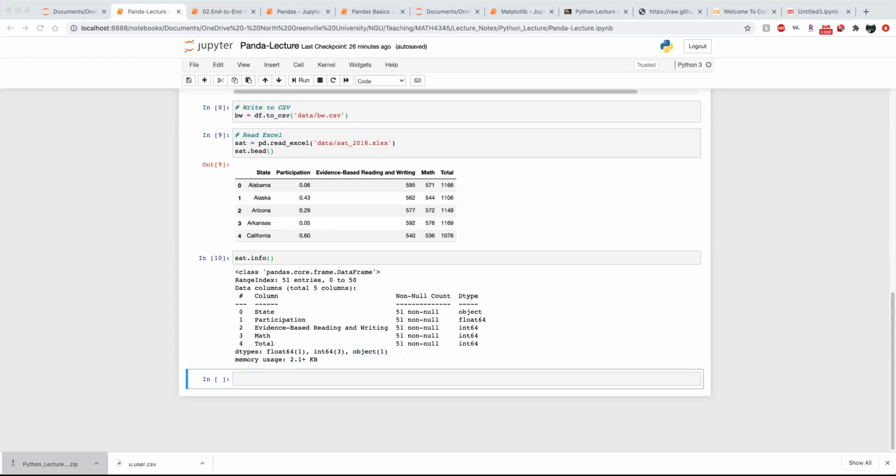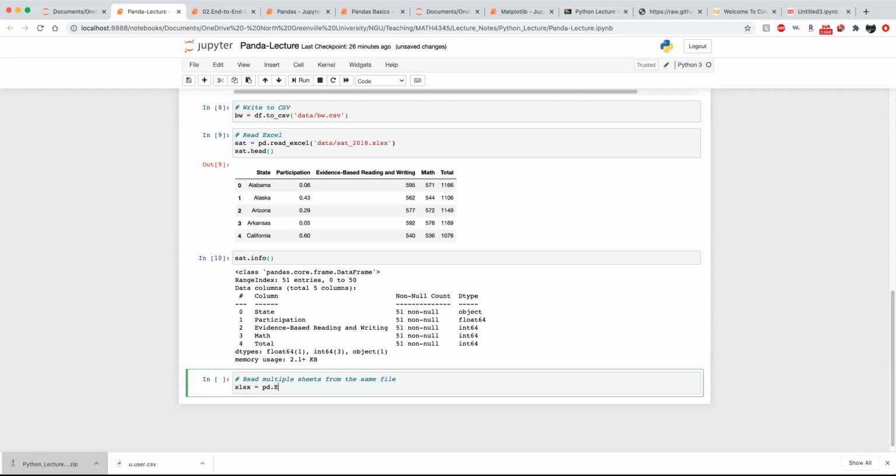Okay, so now next one is reading multiple sheets from the same file. Sometimes an Excel file has multiple sheets, right? So xlsx is equal to pd dot ExcelFile, and then data slash reshaping data xls.